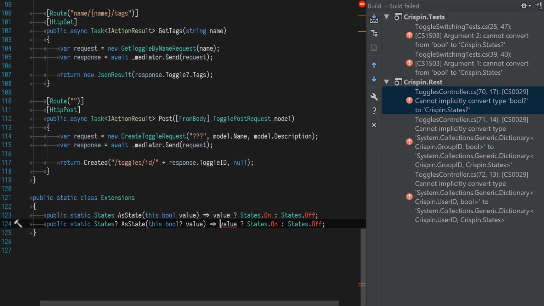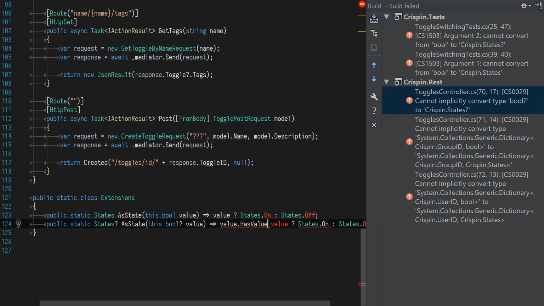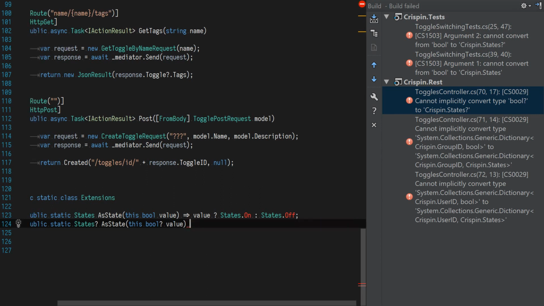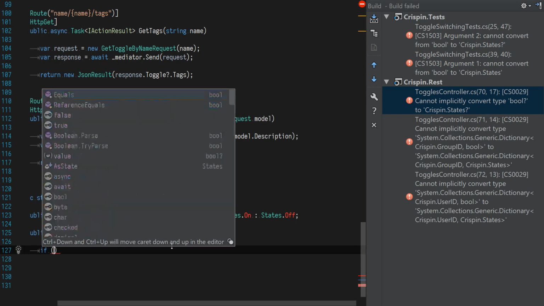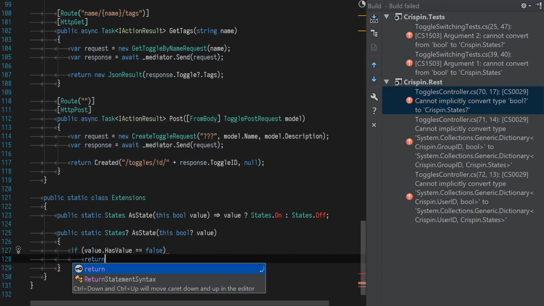If value dot has value, then do that. Okay, that's horrible to read. That's becoming a method. If value has value equals false, return null.